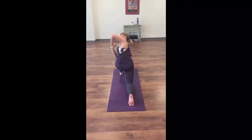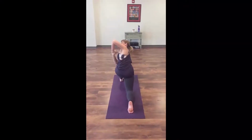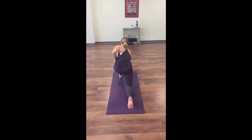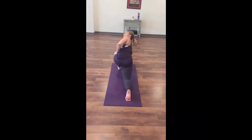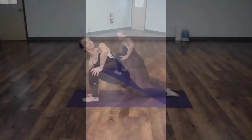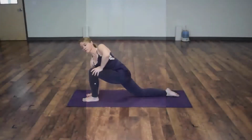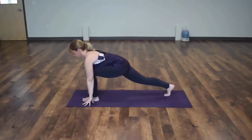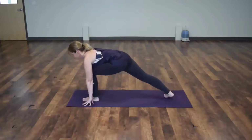Now, what the alignment is going to do is it's going to allow you to release more muscles. If you're out of alignment, guys, what happens? The muscles are overstressed, so they're not going to release. Here, she shows you the modification, putting one hand down, other hand on the knee to help the twist. And again, here's that transition, back knee lifts, dialing down the back foot and up to Warrior Two pose.